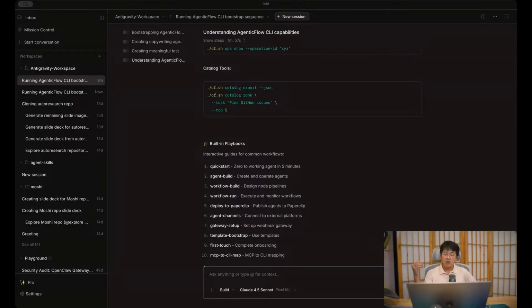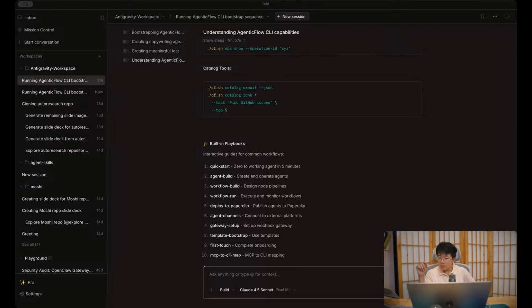Ishi is actually an alternative to Claude Code or Antigravity, so it's kind of an in-house solution. In the future, we believe that we can enhance Ishi further in order to work more closely with Agentic Flow. And right now, one of the things that we are also working on is an Ishi tower. So with Ishi tower, you have Ishi on your computer already, but if you would like to bring Ishi to maybe a VPS, you can interact with it via Telegram chat and so on.